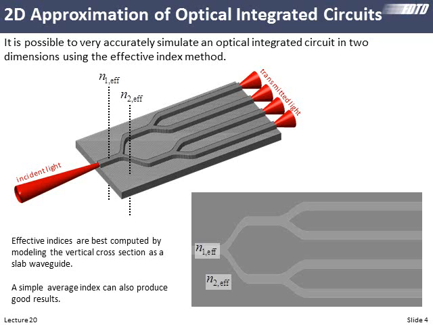And in reality, these are three-dimensional devices. And I know I've talked through this procedure. I'll discuss it one more time, but we want to reduce what is really a three-dimensional problem down to a two-dimensional problem. So what we'll do is we'll look at the cross-section around our rib in this waveguide and calculate some effective refractive index. And then we'll go away from our guide and calculate some other effective refractive index. And by using these two, we can construct our waveguide circuit on a two-dimensional grid that pretty accurately predicts the behavior of a fully three-dimensional model, but with much, much more efficiency.